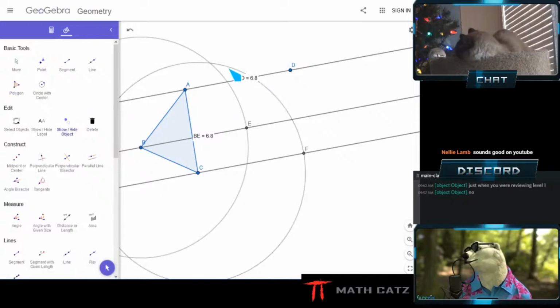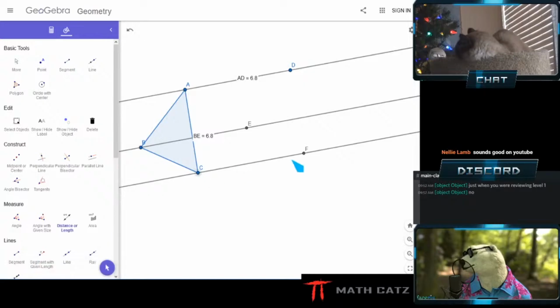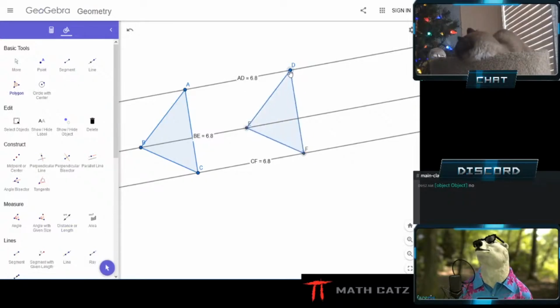Let's measure the distance to show that label and confirm they're all the same. Visually I can't quite see that this is 6.8, so let's measure it and be sure. Then I'll make my polygon by just connecting the corresponding points, and I have the exact same triangle just shifted over to the position that they want.